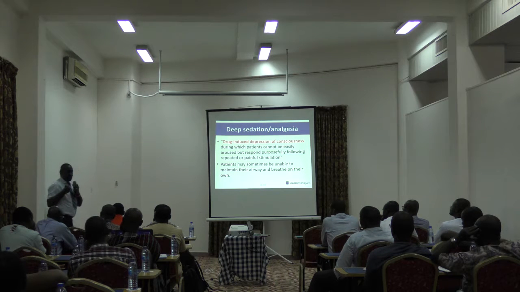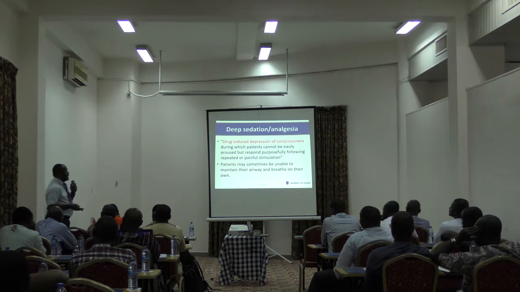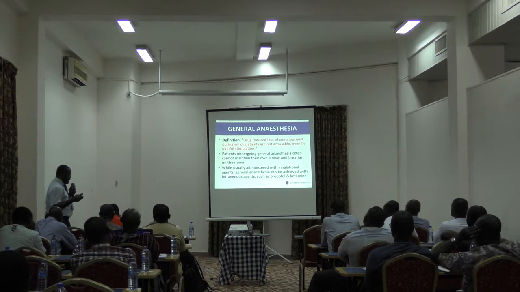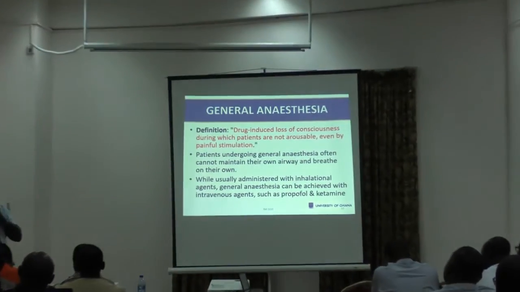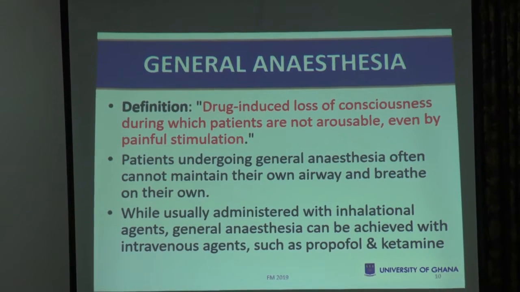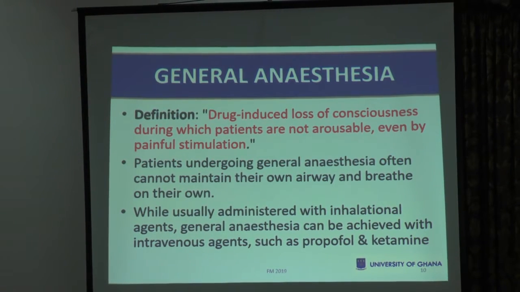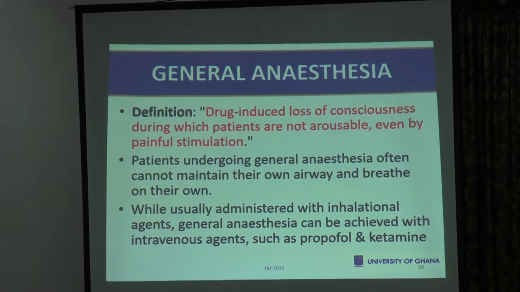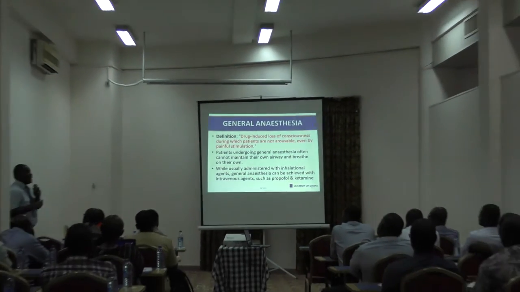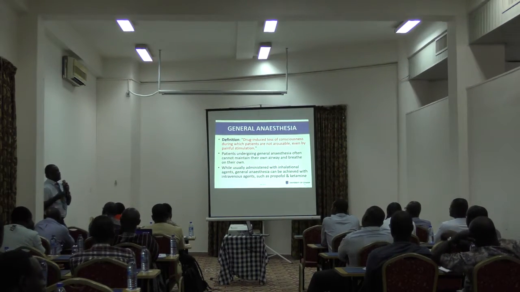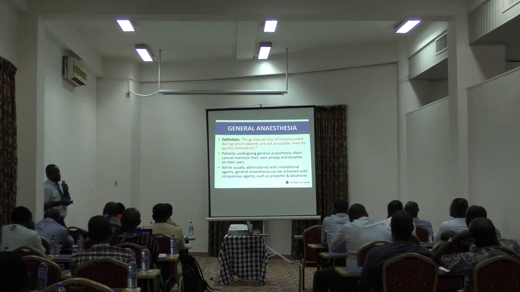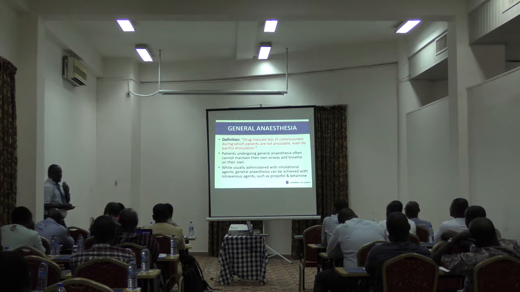in your hospital practice. Otherwise, you have the side effects, which is mainly respiratory depression, and that is what actually killed Michael Jackson. Now, general anesthesia is a drug-induced depression of consciousness during which your patients are not aroused at all, even by painful stimulation. Okay, so in general anesthesia, it means your patient is asleep. If I make an incision, they will not even be able to respond. And in that condition, most of your patients may not be able to maintain their airway. So we normally either intubate them or put in a laryngeal mask to aid their respiration. Okay, so that is the one general.